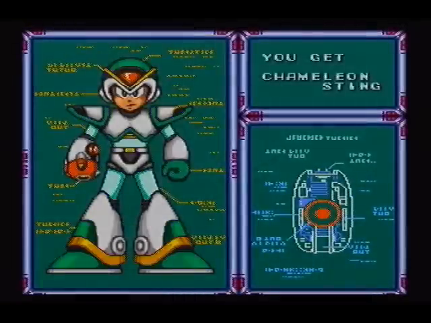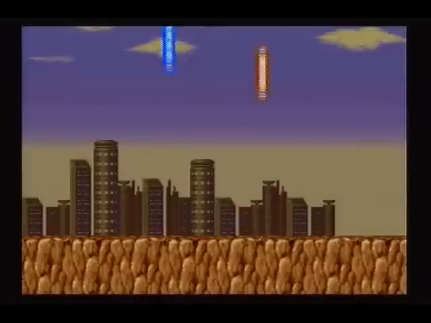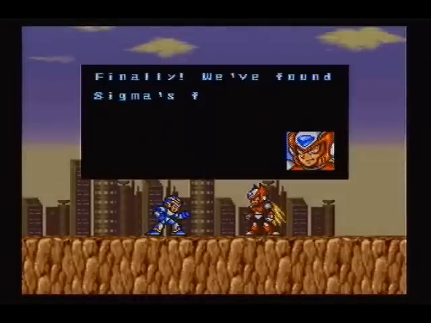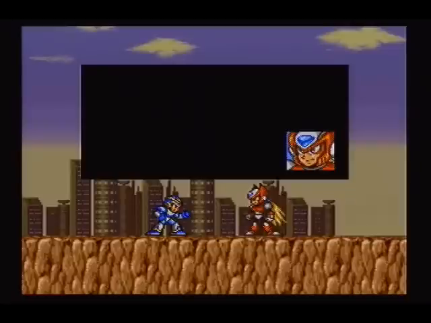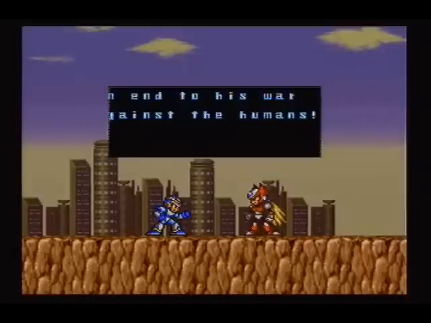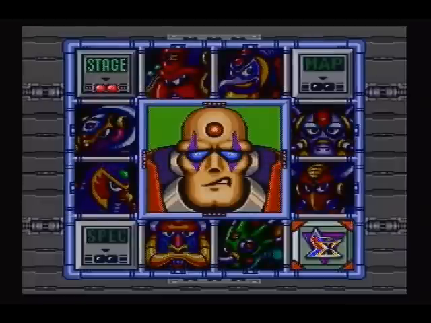You get Chameleon Sting. Alright, fitting shade of green. Ah, so it does that split thing. That's right, I remember that now. What's this? An event? Finally! We found Sigma's fortress! Let's go in and put an end to his war against the humans. Okay, so apparently there are supposed to be humans in this setting, you just never see them in the actual game. And here we have the ominous music change.